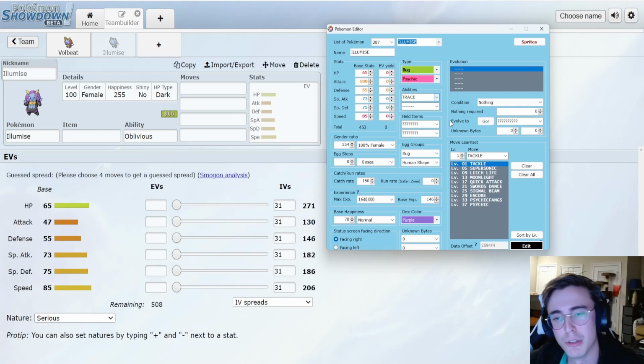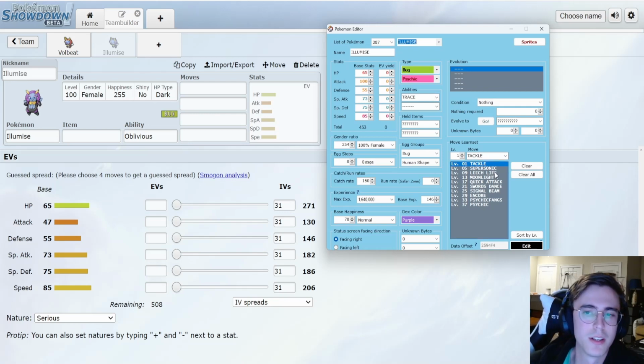Trace's new ability can be useful at times. Tackle, Supersonic, Leech Life, Moonlight, Quick Attack, Swords Dance, which is really cool because you want those bug type moves to hit even harder. Signal Beam, Encore, Psychic Fangs, and Psychic. And yeah, that's essentially Illumise. Might be kind of outclassed by Volbeat a little bit, but still definitely viable.